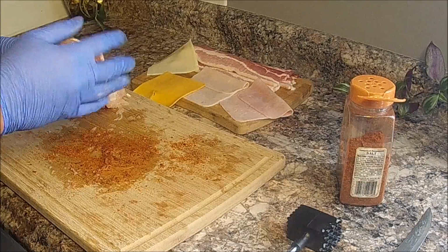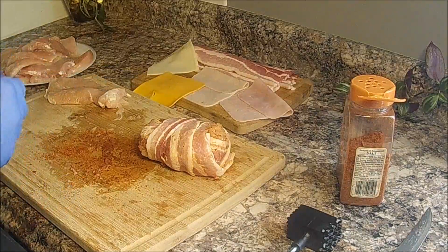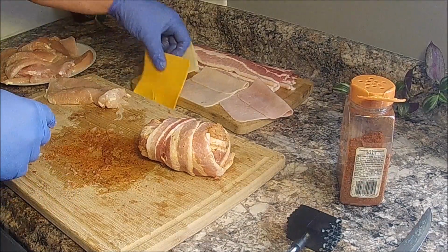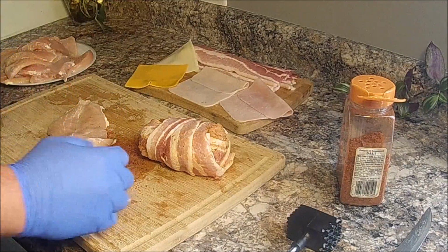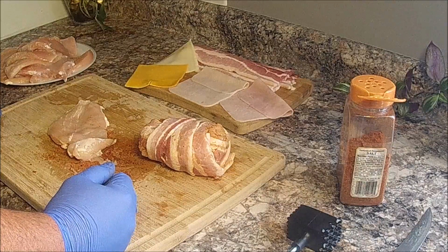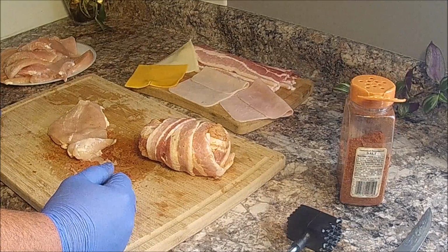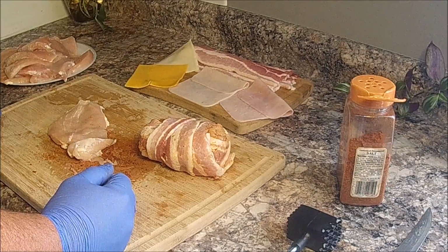We'll put it on the grill. Now as far as the stuffing goes, as you see, we use some mozzarella, some cheddar, turkey, some ham, wrapped in bacon. You can use whatever you want. You can use anything from jalapenos to cream cheese to just whatever you like to stuff your chicken breast with. So while I get the rest of these stuffed and made, we'll get ready to put them on the grill.